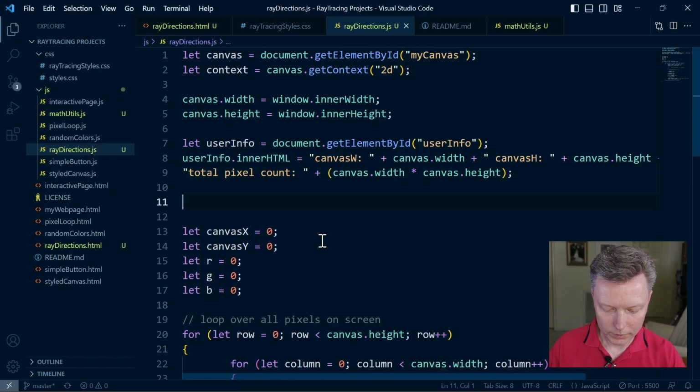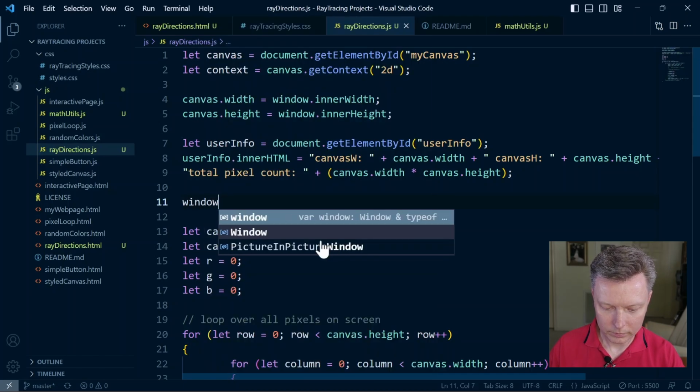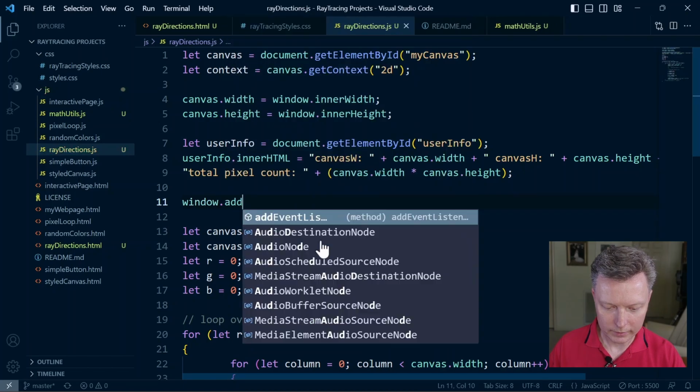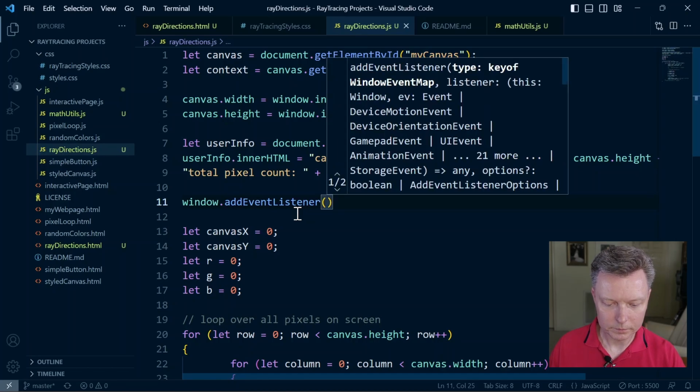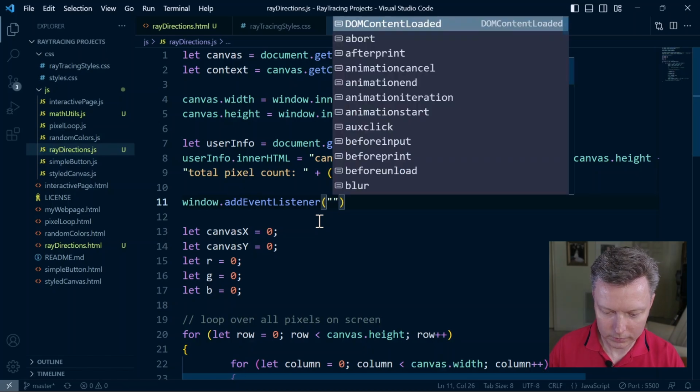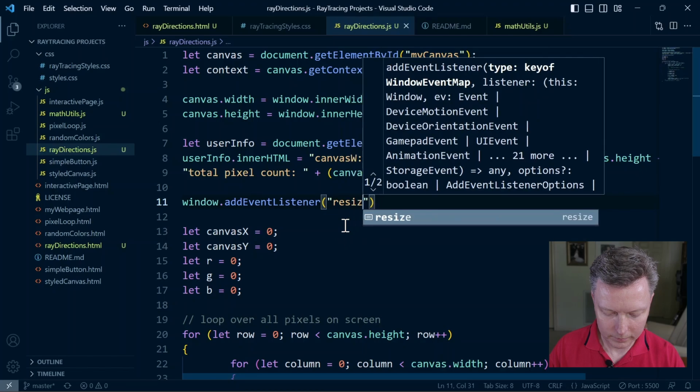So window.addEventListener, and you can click on there. And now opening parentheses because it's a method. And then we want to listen for a resize event, and that is denoted by a string in JavaScript. So all strings have quotes, so we put quotes and it'll close it up for you. And then type resize.